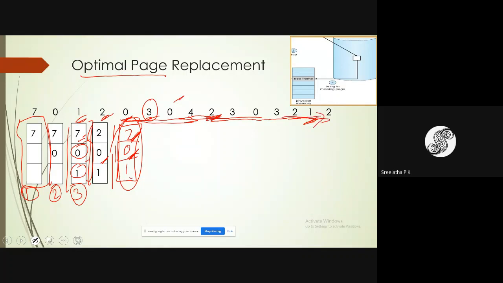In the near future, I want 0 and 2, so I retain them. Hence page 1 will be replaced by 3.